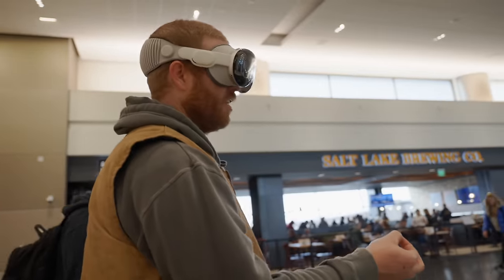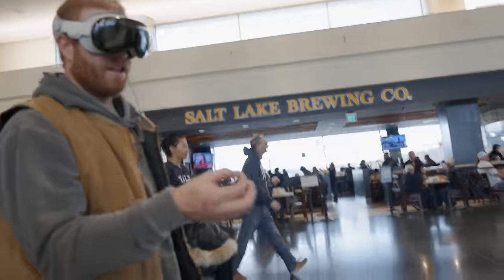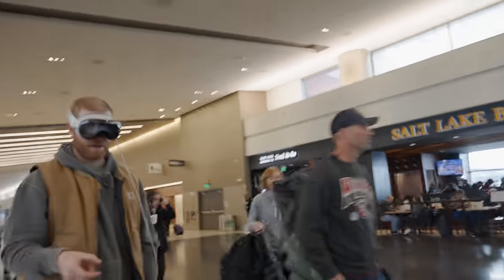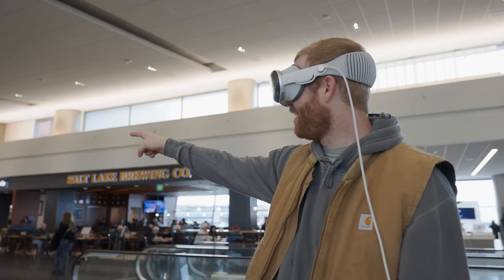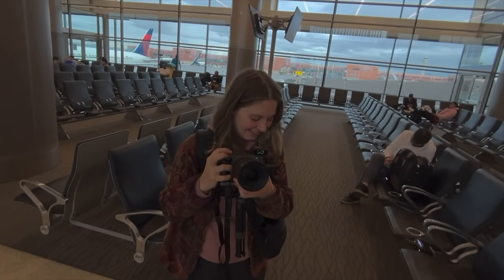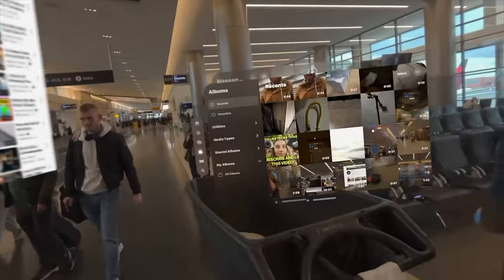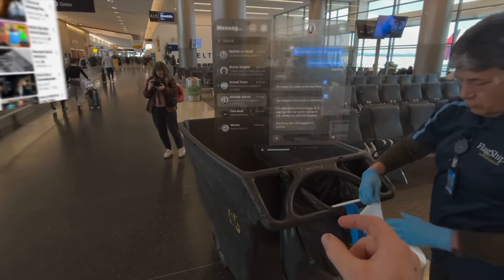I just pinched the window and I'm holding it in front of me. I'm going to try pulling up YouTube and see if I can watch a video while walking. YouTube is right there, but I can't tell because it's the back of the window. When you leave your apps across the room, you have to go get them — that's hilarious. I'll exit out of them.